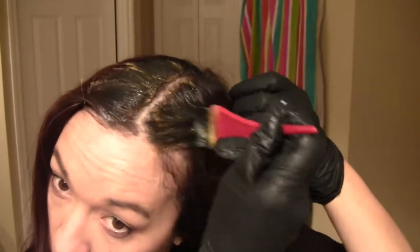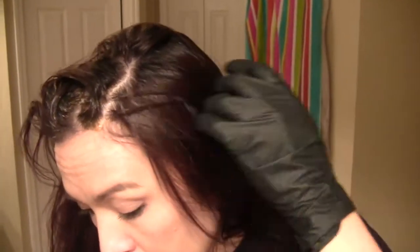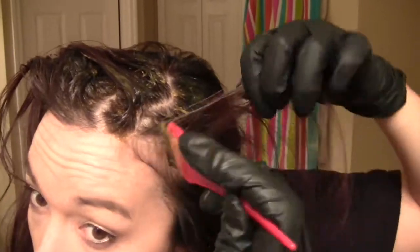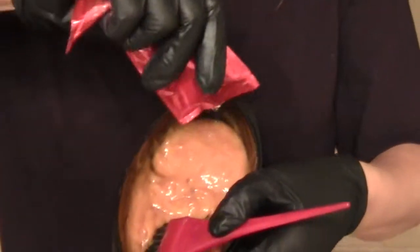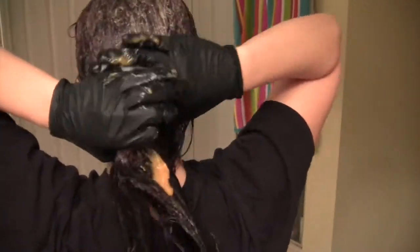I like that it comes in a little dish, and in the dish it has a little brush where you can brush it onto the roots. It's really simple to use. The comb is really nice because you can use one side to brush on the color and the other side to part your hair, separate it, and brush the color on in bits and pieces onto the roots. After you apply it all over the roots, you let it sit for about 20 minutes. Then after the 20 minutes, you add the serum, mix everything together, grab the color with your gloved hands, and apply it to the rest of your hair all the way down to the ends. You leave that on for an additional 20 minutes.